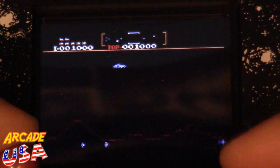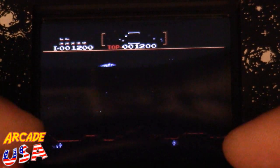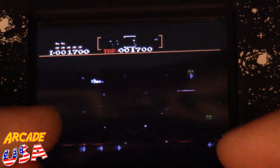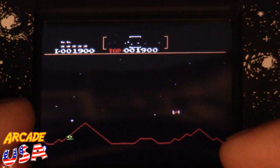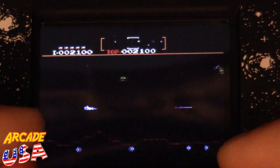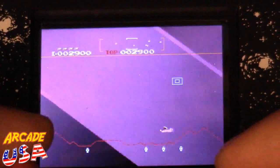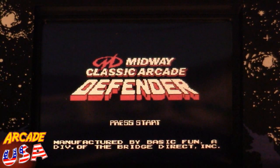Smart bomb! There's a Stargate — they should just call it Stargate and be done with it instead of Defender. Stargate is a good game in itself, not a bad game, but I would rather have had the actual Defender arcade ROM, which I could do in MAME if I wanted to. I died — I'm trying to play through the viewfinder which is near impossible. I'll just bomb them all. That was a kamikaze run. Game over — didn't do too well, but it's still kind of cool.